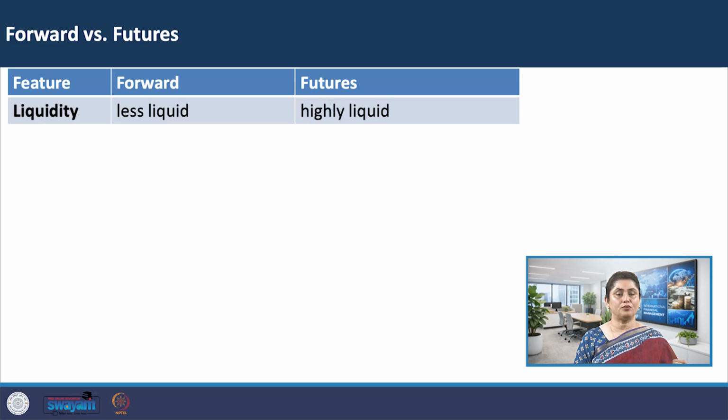Forward contracts are less liquid because they are private agreements and cannot easily be transferred to another party. Future contracts are highly liquid because they are traded on exchanges. A trader can easily enter or exit a position by buying or selling a contract in the market. Both instruments effectively eliminate exchange rate uncertainty. The choice comes down to the firm's specific circumstances, the precision of its hedging requirement, and the relationship with banks.